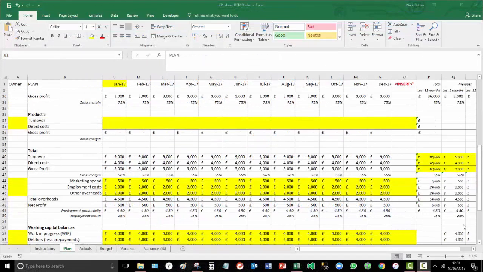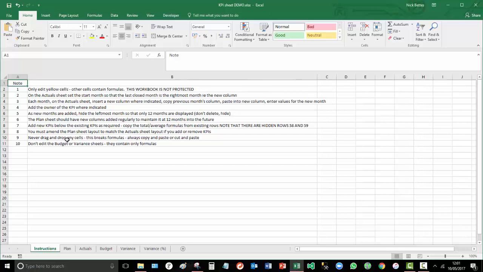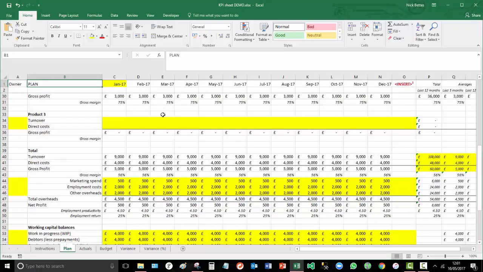Here's a quick run through the KPI sheet, showing you how we can edit it, add KPIs, how it works, and what the various sheets do. So we have an instructions tab. We have a plan. This is your client's future numbers.